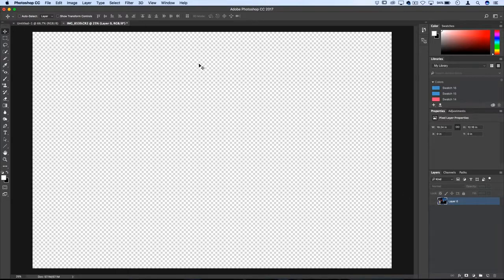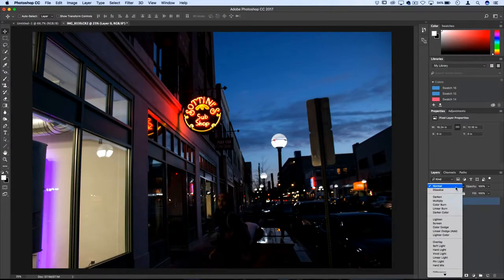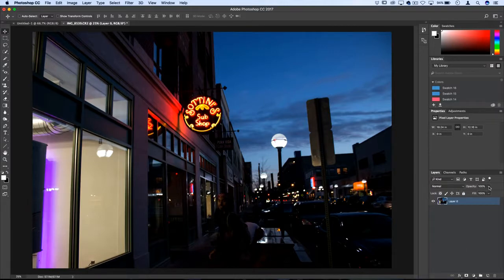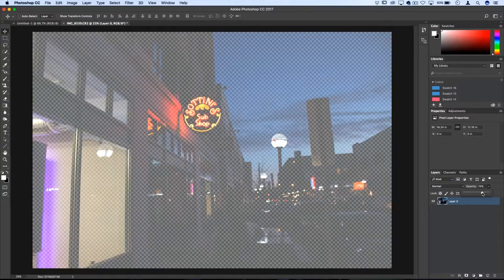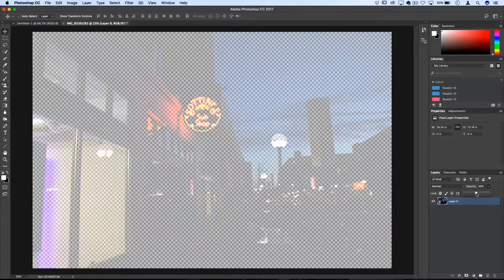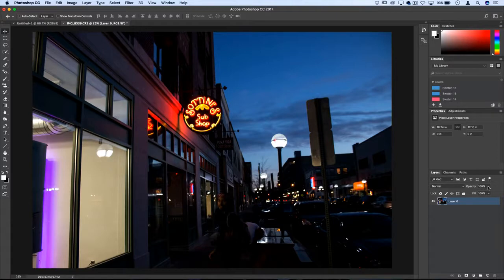Whenever something is not visible or transparent in Photoshop, it'll be represented by this checkerboard pattern. On top of that, you have blending modes, which are the way that different layers blend together. This is just set to normal. And you also have opacities. So this is 100%, and you can see as I lower it, things start to get more transparent. So keep that in mind as you consider how we're going to blend different things together. Now you can also create new layers. You also should see all these different smaller symbols, which are mostly just shortcuts for doing different things. So don't get too confused by them. They're just shortcuts when you want them.